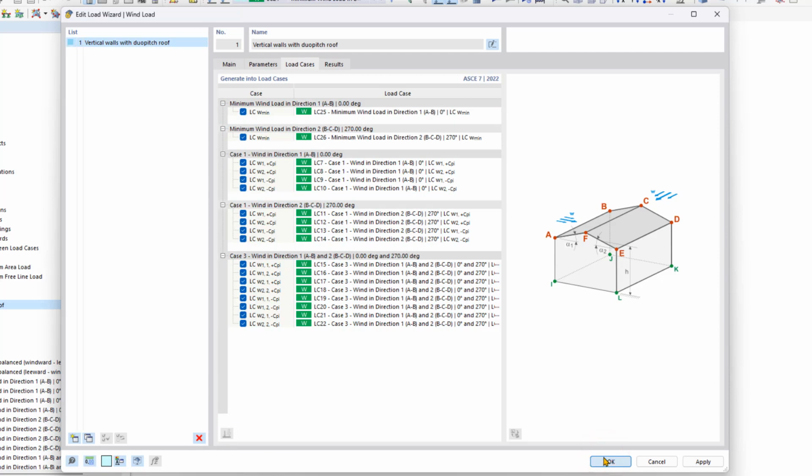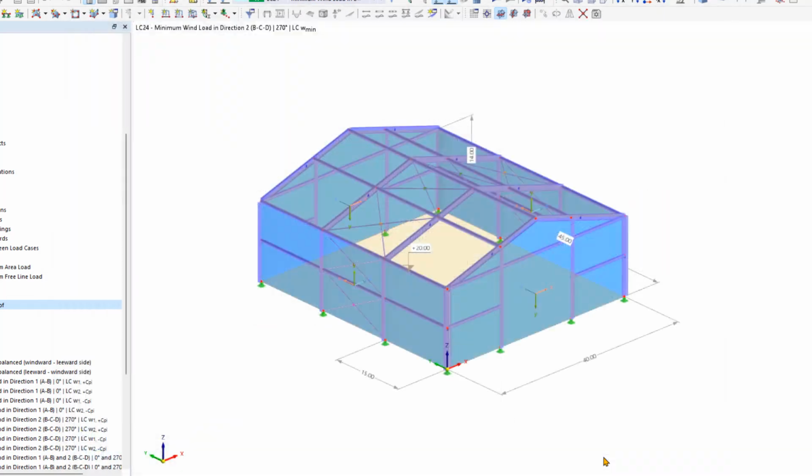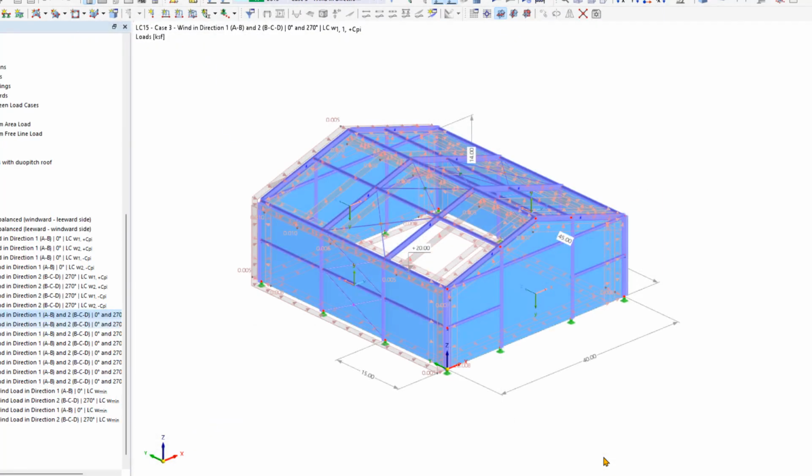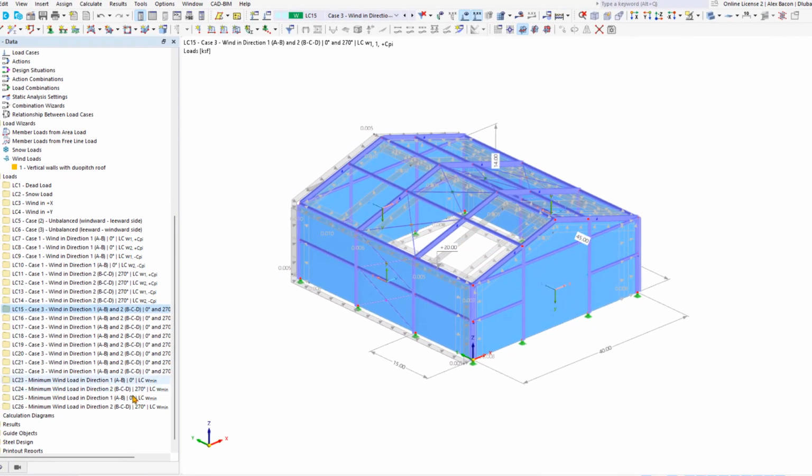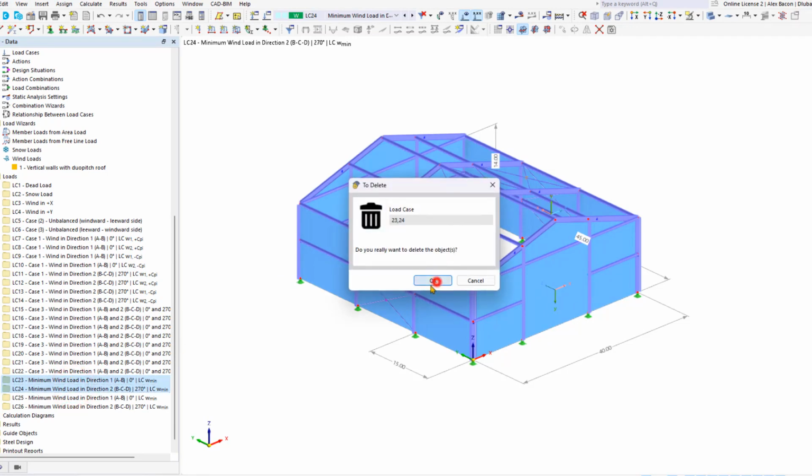Now we can click OK. And now the loading on our walls is automatically generated for our wind loads. We do have extra minimum wind load cases now, so we can easily delete load case 23 and 24, holding Control, selecting both of them, and hitting the delete key on our keyboard.